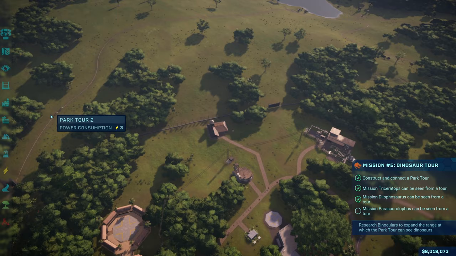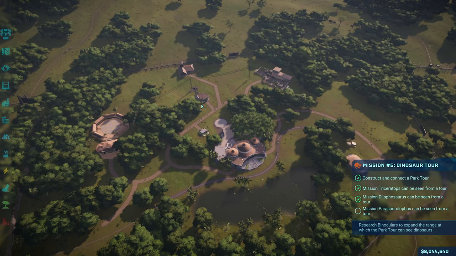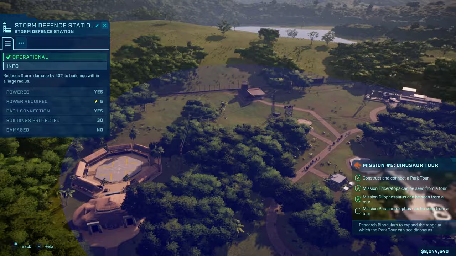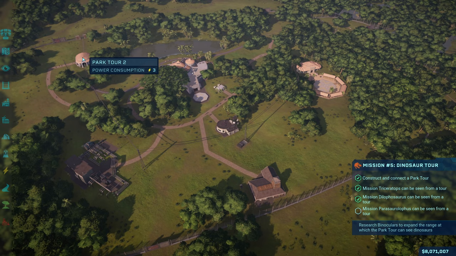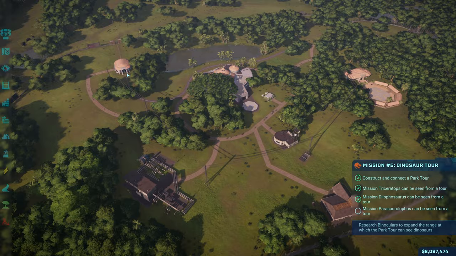Goodness me, this tour isn't half slow, is it? Anyway, we've got the storm center up. Reduces storm damage by 40% in a large area. So that includes the arrival helipad, the ranger station, and the power station, all of which is key infrastructure. The park tour over on the other side of the park, really not that essential. Yeah, quite happy with that.